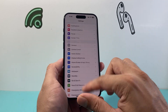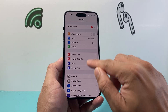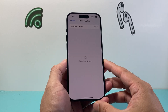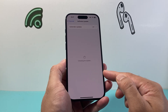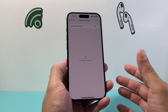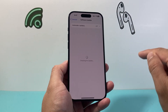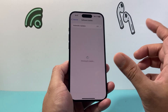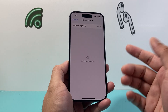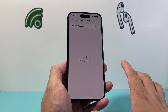Along with that, the next thing you want to do if you're still having issues is go ahead and update the phone software. In Settings, go to General, then Software Update, and check if there's an update available. If there is, an update button will show up — go ahead and update it. Make sure you're connected to the internet and wait for it to check, as sometimes the update check takes a little time.